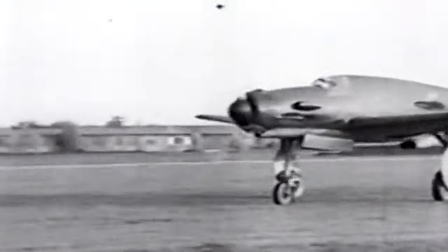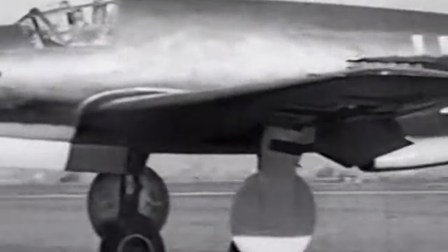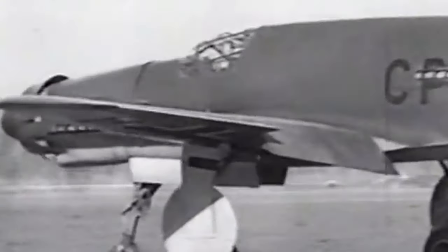Production of the DO-335 began in 1944, and only a total of 48 would be completed during World War II. All these planes would enter service late into the conflict, in January of 1945. Although praised for its velocity and weaponry, the DO-335 Aero could not make any considerable change in favor of the Luftwaffe. The Third Reich would surrender almost five months later, in May 1945, when nothing could be done to stop the Soviets on the Eastern Front and the American Allies surrounding Berlin from the West.